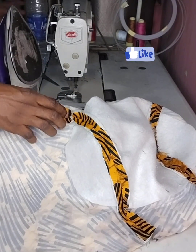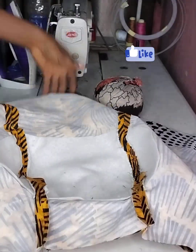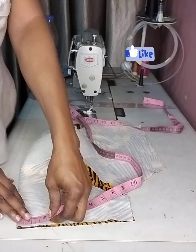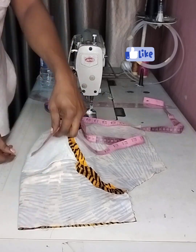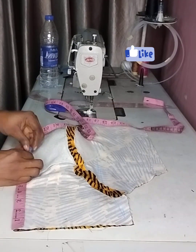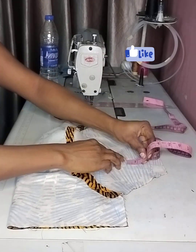So this is the main body of the dress. I will go ahead and iron. I'll iron the nipple to nipple part where I stitch together. Okay, you see? So I'll go ahead and trim. I took 7 inches for the neckline. Remember, this is V-neck. So I took 3.5 inches for the neck width, then 7 inches for the neck depth.